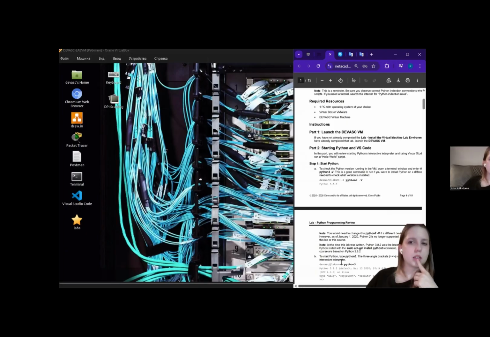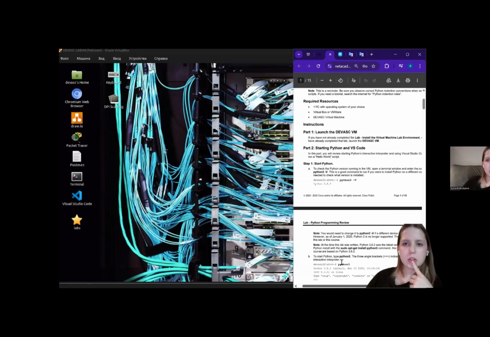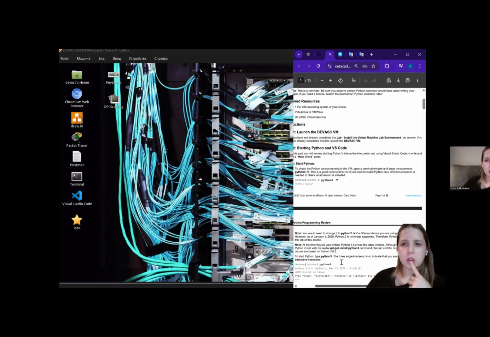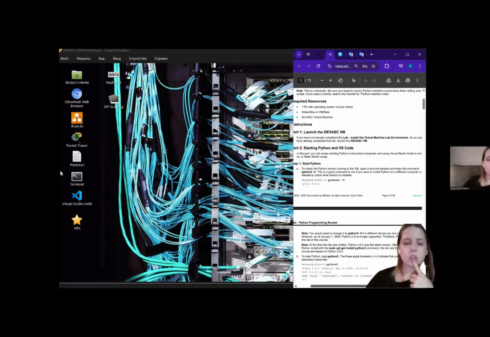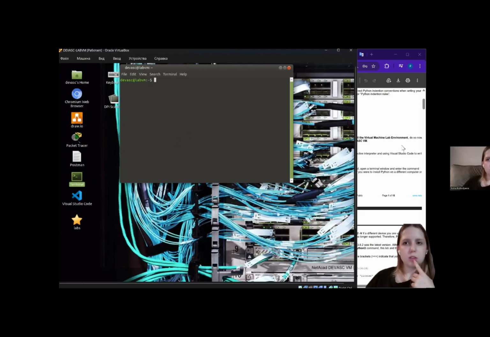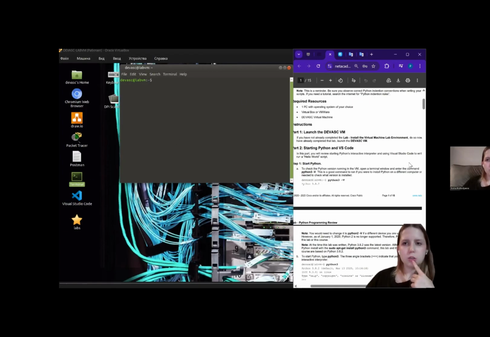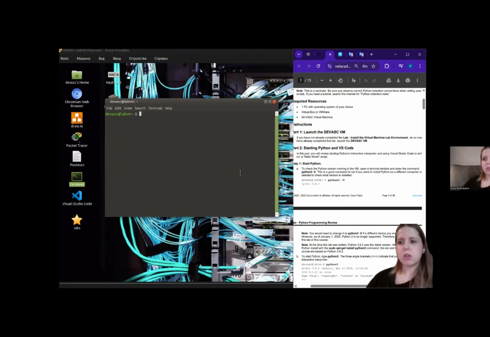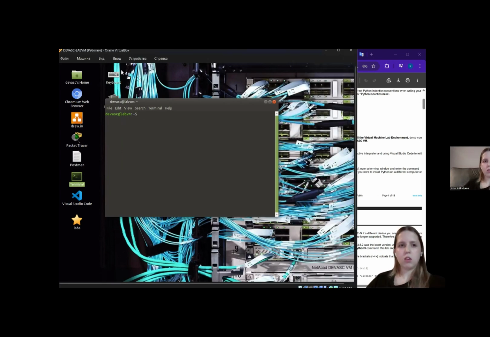Okay, so step one is start Python. We need to check the Python version on the virtual machine. So we need to open a terminal and write python3. Okay, our version is 3.8.2.